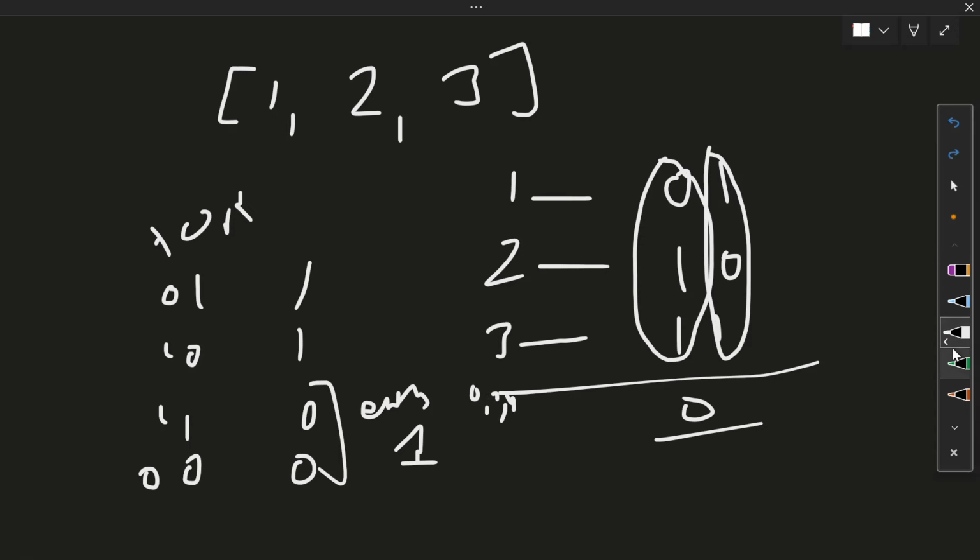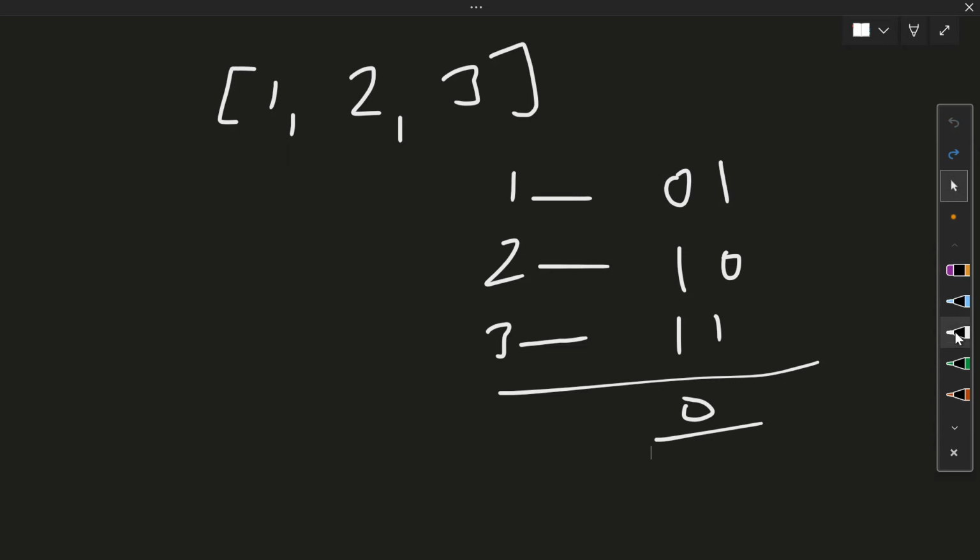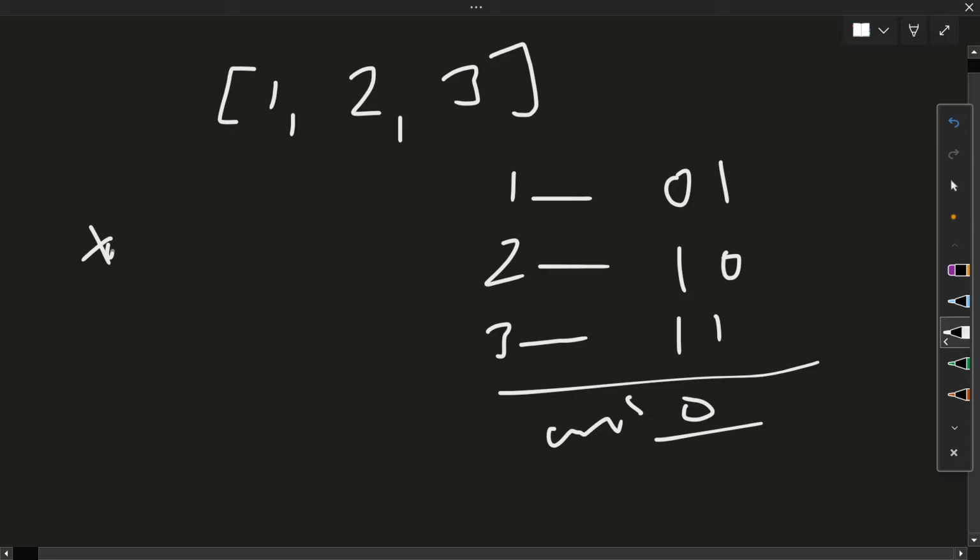So let's try to understand what we have to do. Let's say this is the XOR of all the elements.